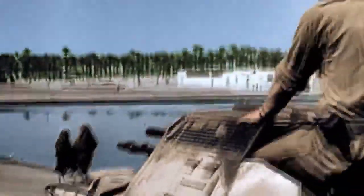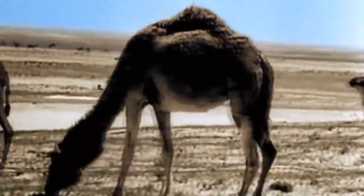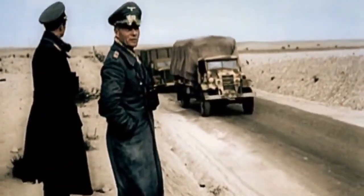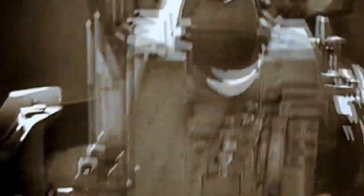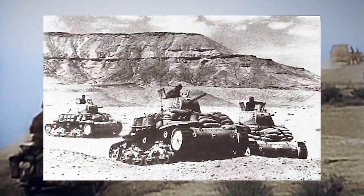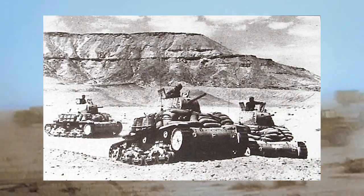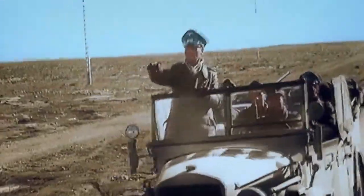May 27th, 1942. Rommel attacks the Tobruk front as a diversion and orders the Italians to take Bir Hakeim. Wallem and the Afrika Korps go around and attempt a flanking maneuver. At 9 o'clock a.m., Rommel gives the all-clear for the Italians to attack the French-defended position. The French battalion, composed of soldiers from all around the globe, defend the position furiously, firing artillery batteries and anti-tank guns point-blank on the Italian vehicles that managed to break through the French line. In less than an hour, the Italians are pushed back — 32 out of 70 tanks are lost to French fire.